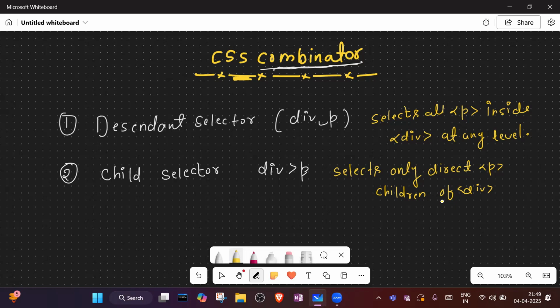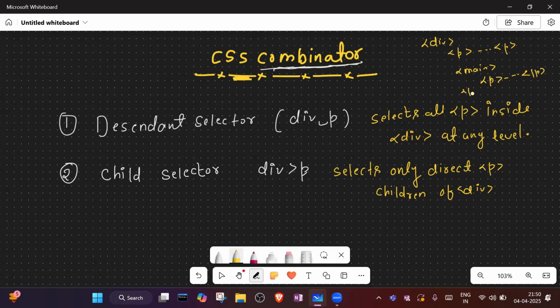Let me tell you with an example. Suppose this is the div, and in this div we have this paragraph. And inside the div we have another tag, suppose the main tag, and inside the main tag we have another paragraph.